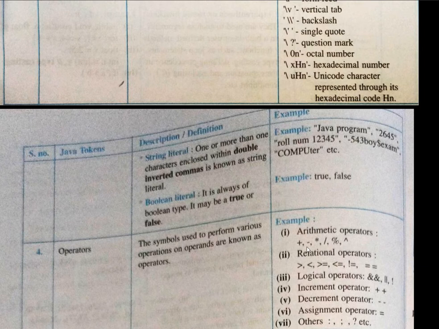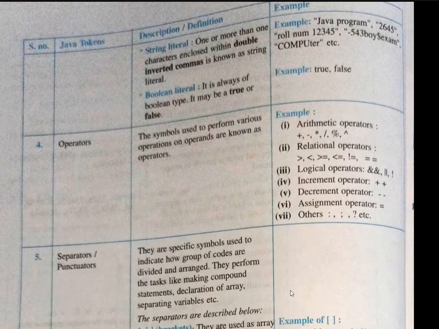And the next Java token is the operator. You have already learned about operators in your previous class, in detail, and you have already applied these types of operators in your programs also. So this thing is clear to you. Different types of operators: arithmetic operators. These are all arithmetic operators, and these operators are used to perform arithmetic calculation in your programs. Wherever arithmetic calculation is needed, you should apply these kinds of operators. You are able to understand the meaning of these operators.